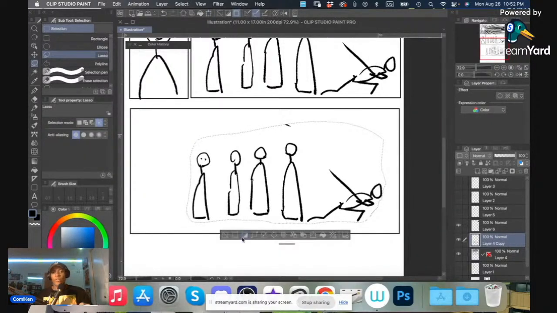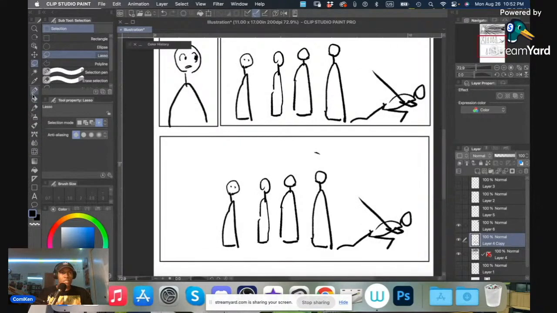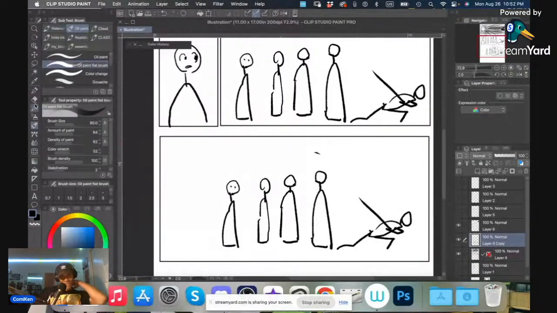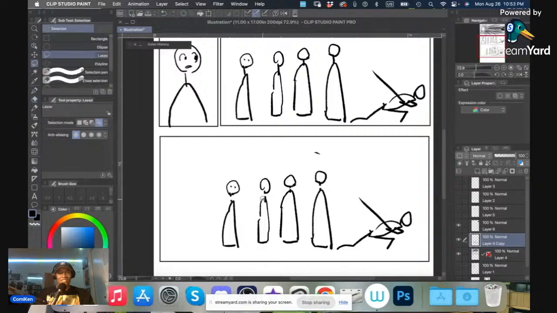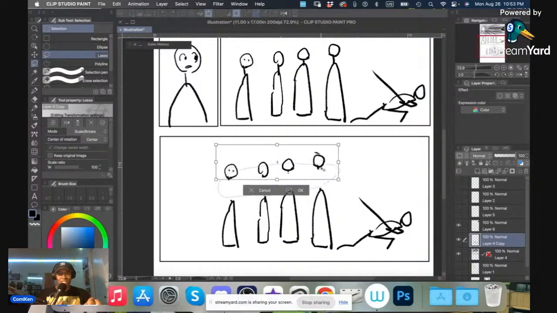So this character stays the same while these characters, where's my eraser? These characters get screwed. They're done for. Look at them. Oh no, they're cooked. Let me see what else I can do. Watch this. And this is what happens in anime all the time. Boom. Oh no. And this is how you draw this. You just leave that there.